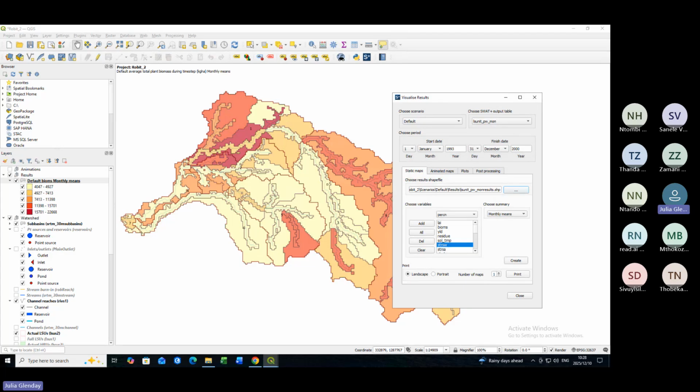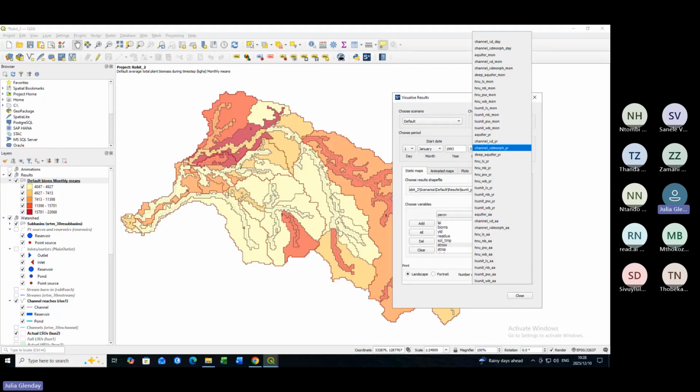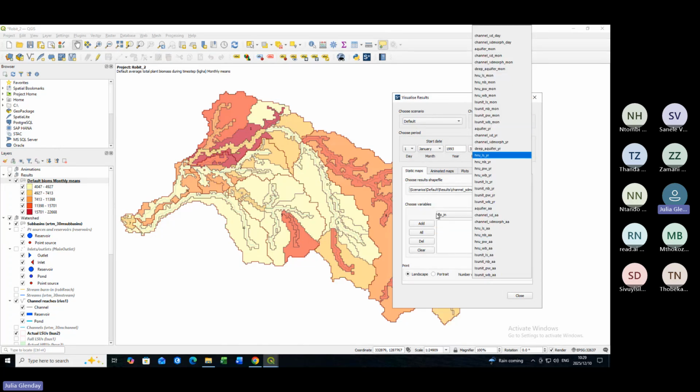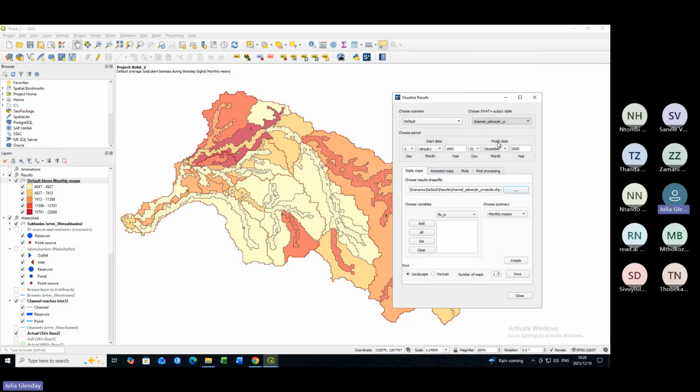So if we wanted to look at another, let's look at channel, we can look at the flow out of some channels, for example. Let's look at the table. I think it's channel SD morph year. What does that have? You can always check. Oh yeah, this has flow in and flow out. When you change the table here, you can always see what variables are there, or you go back to that website I showed you. So this is now by year, flow in and flow out.